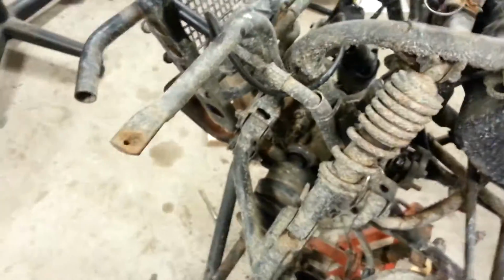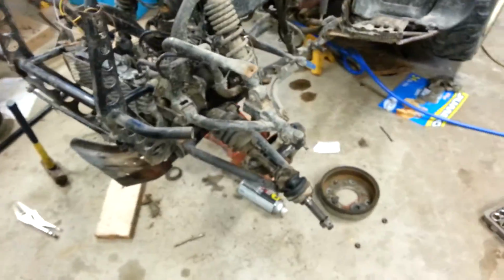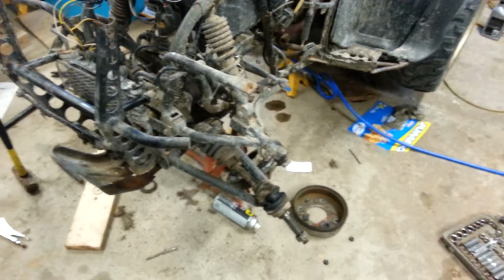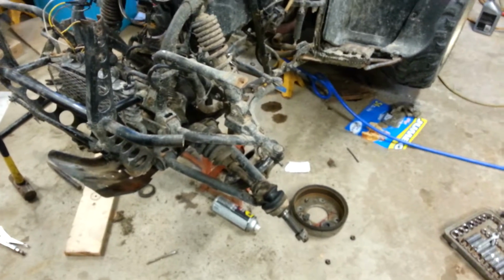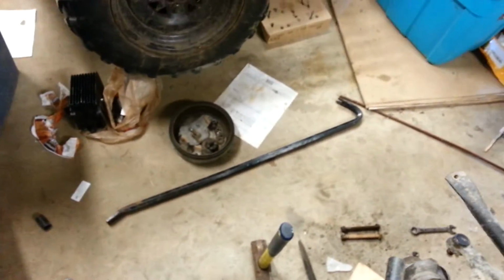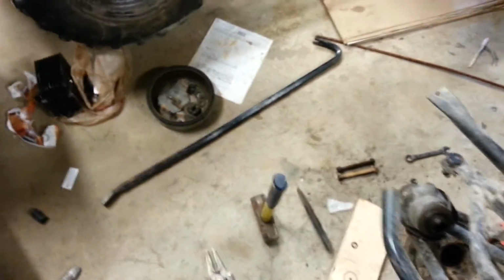But I was trying to get the CV axles out, and if any of you are having trouble, I tried everything. I pulled on that sucker like you wouldn't believe. So I got this advice from someone off YouTube. I got myself my long crowbar or pry bar and a maul, small mallet, maul, whatever you want to call it.